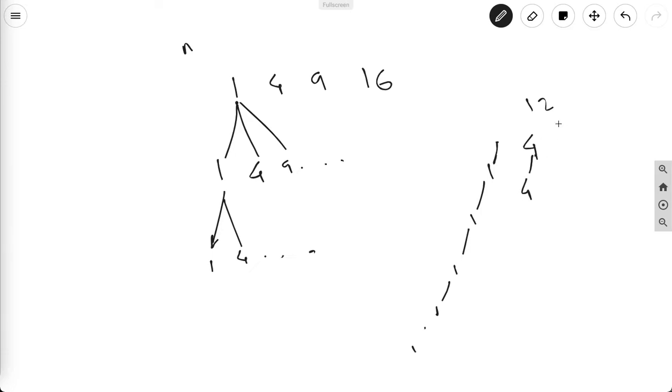It is 8, which is less than 12, so we keep adding till the total sum is no longer less than n, then we add 4 again, and we see that we have reached 12. We count the number of numbers we have used, and that is our value.